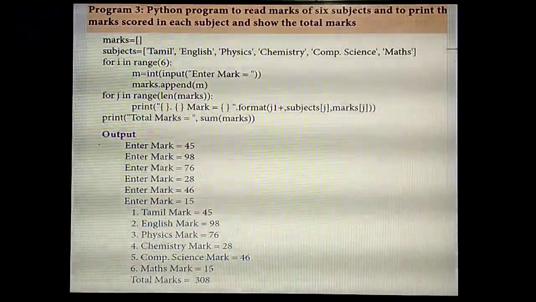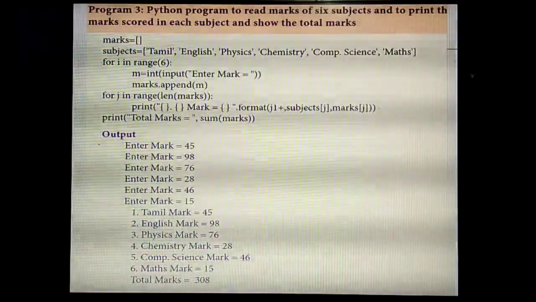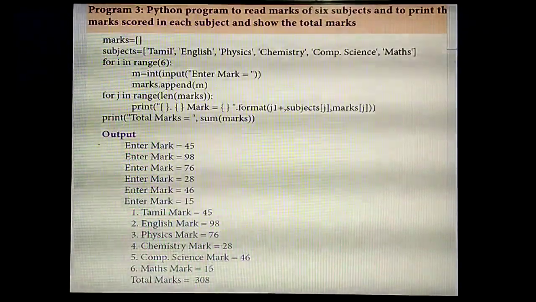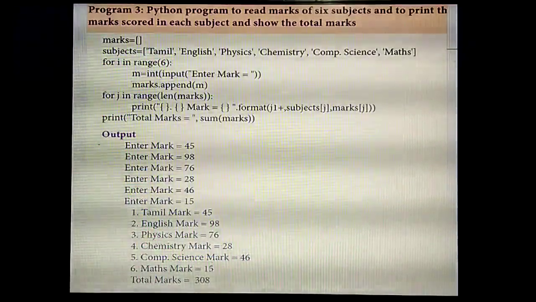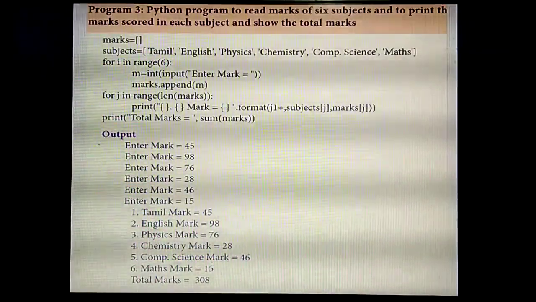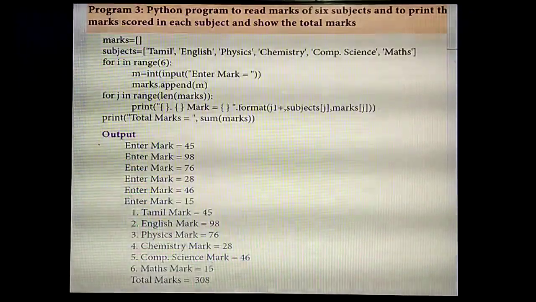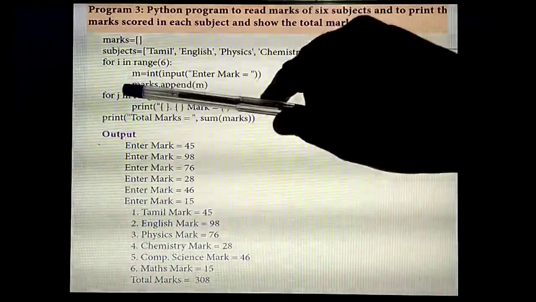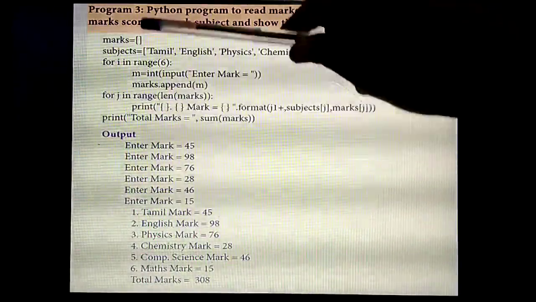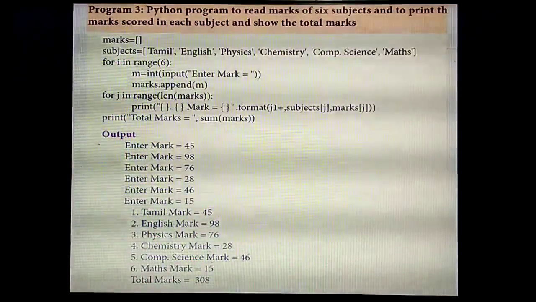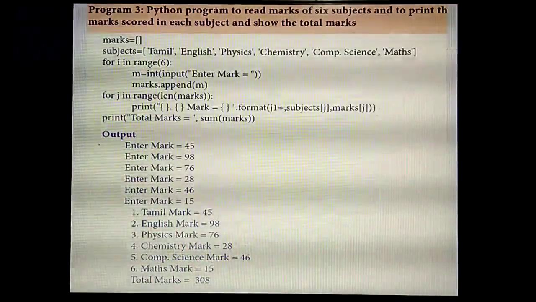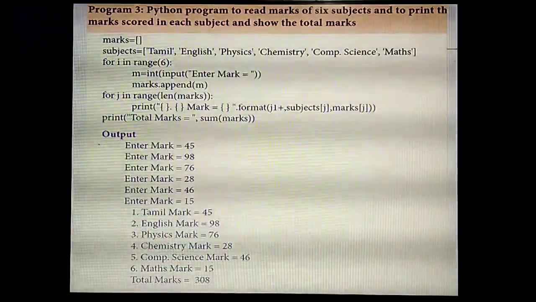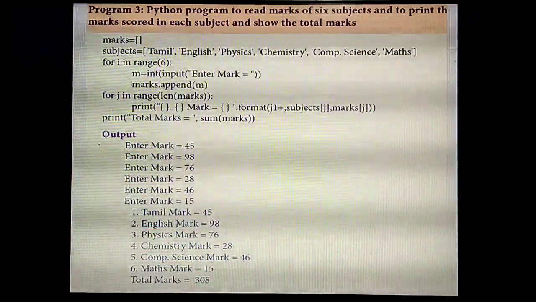For example, you are going to add 5 numbers. First you need to know there are 5 numbers, then only you can add 5 numbers. Two numbers means initially you should know there are 2 numbers. Likewise, here 6 subject marks are there, so initially you need to find the length. What do you mean by length? Total length is 6. So for j in range of, you are going to find the length of the list. For the length of the list, which function should you use? len of the list name marks. Next step, you are going to add each subject's marks.